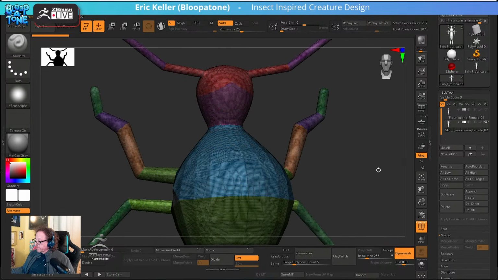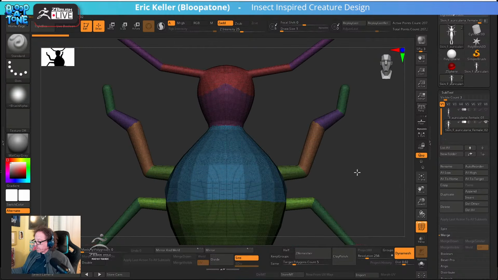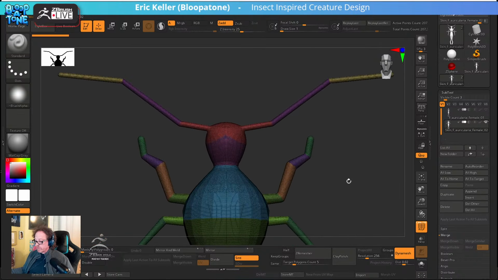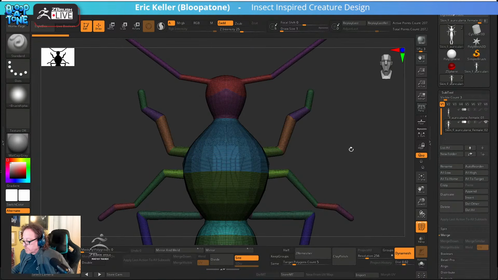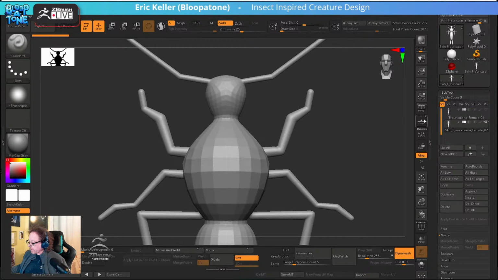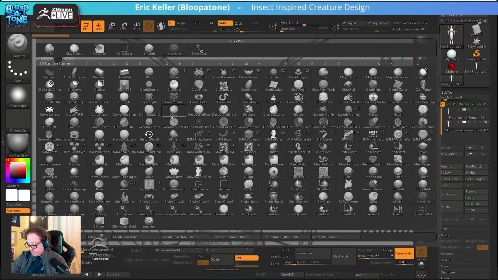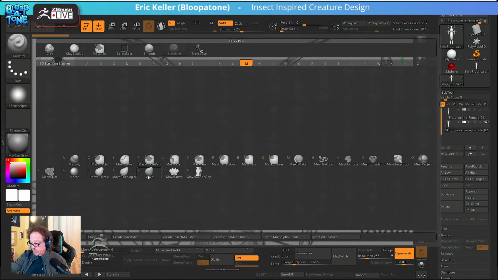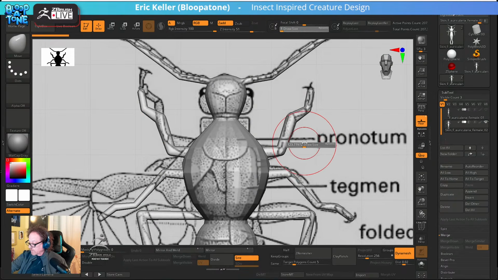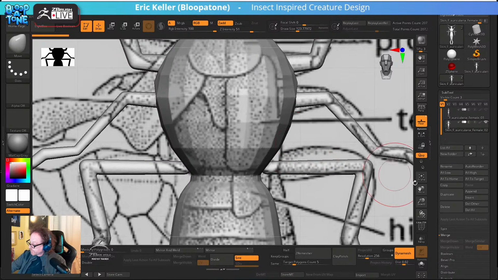And I'll turn off the ZSphere version and work on this one. Then I'm going to do some basic pushing and pulling of the mesh to match our diagram a little bit better. Then I'll break it up into subtools and start sculpting each individual part. So I'm going to use the Move brush here.